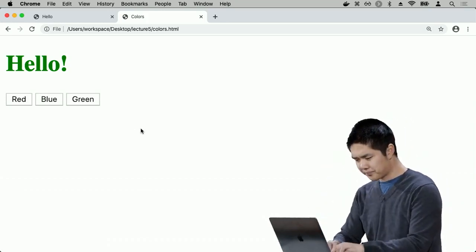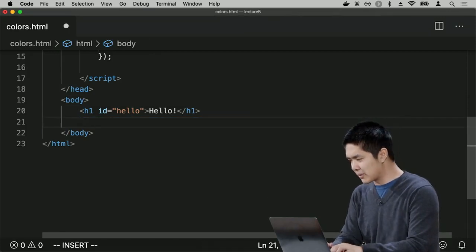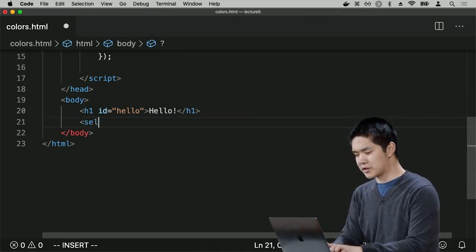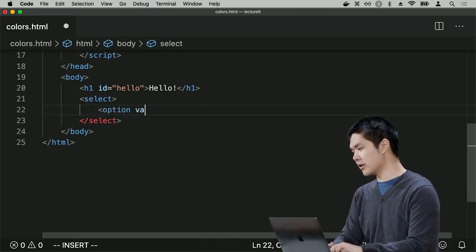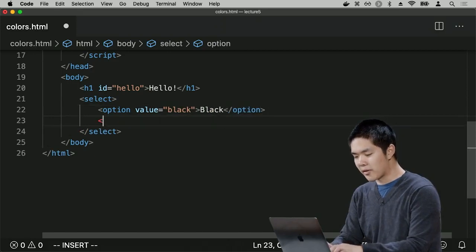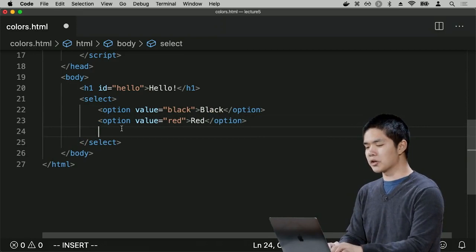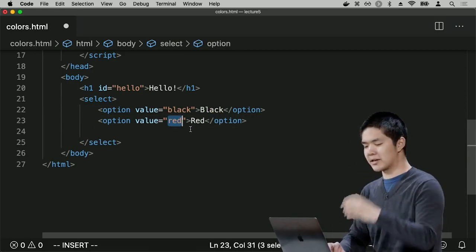So for example, instead of having these all inside of buttons, I can make my life a little bit easier by making this a select dropdown, where the select is going to have an option whose value is, let's say, black, the default option. We'll just say black. Then we'll add another option whose value is red, and then we say red. The value is what we'll get in JavaScript when we try and extract the value of a particular select dropdown.